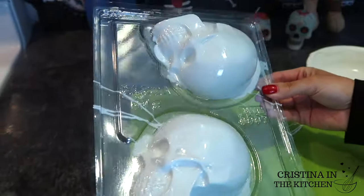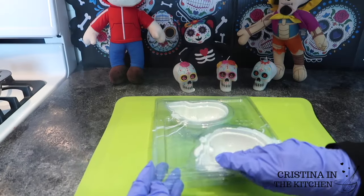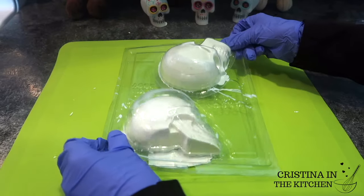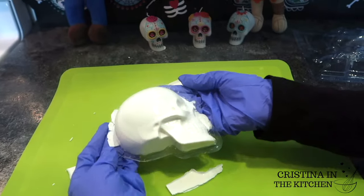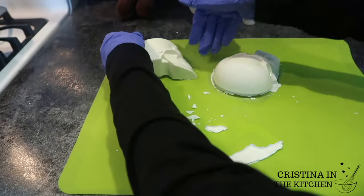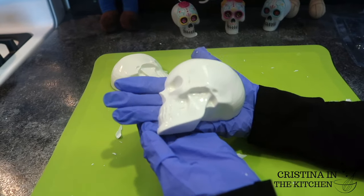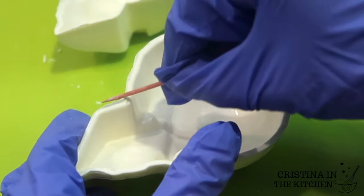Now I'm chilling the mold for 10 minutes, and to remove it, take the top layer off first, then flip it over to separate from the bottom. Gently peel away the silicone inserts and he looks fantastico. No worries if you see any edges that need to be cleaned up. I lightly shave them down with a toothpick to fix that.